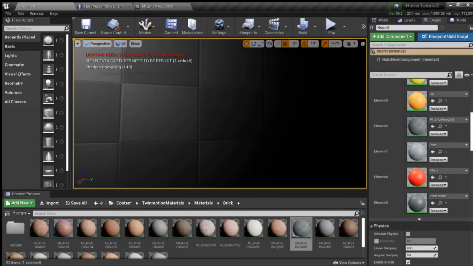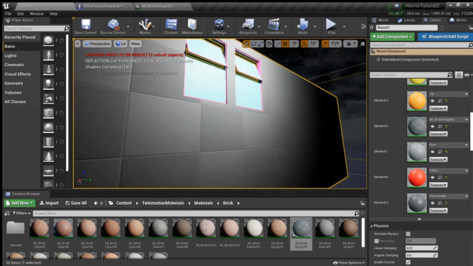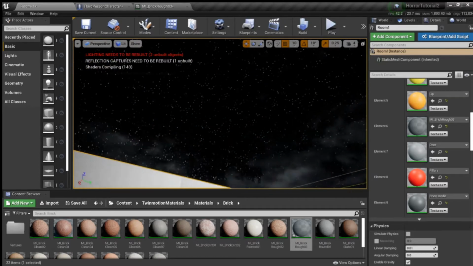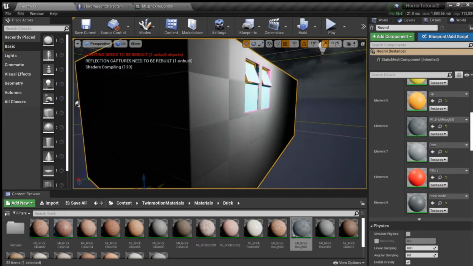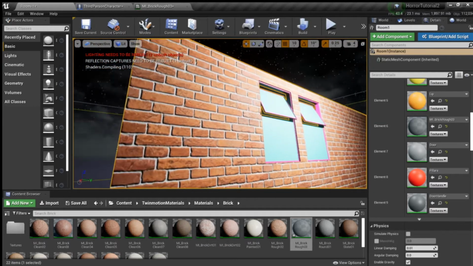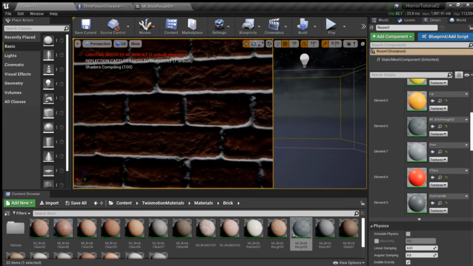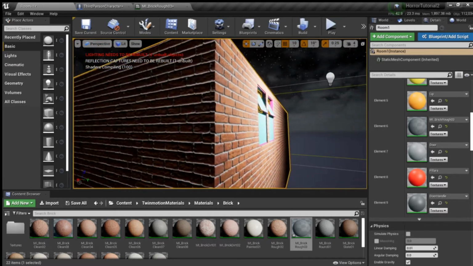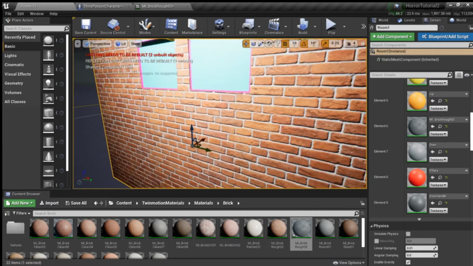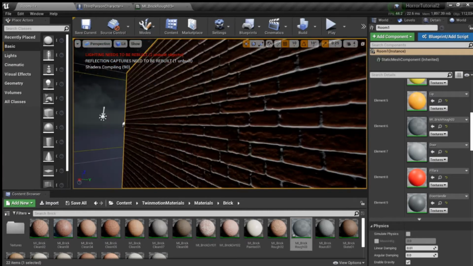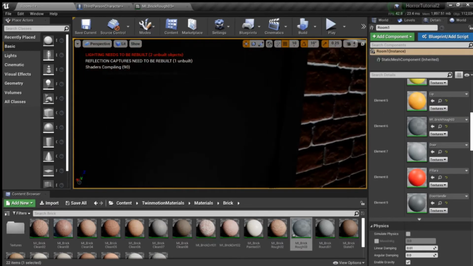We'll wait for it to load up. I don't know if it's going to have much of an effect, to be honest, but we'll see. We basically just want to make it look a little bit nicer, a little bit more realistic. Sometimes even though they're meant to be top of the range Unreal textures, when you look at them they look a bit bland, a little bit boring. Just by adding up that roughness, it took a lot of the gleam away, added in a little bit extra detail, and it just kind of sets it apart a little bit.